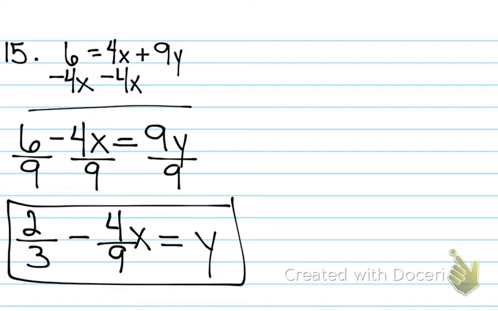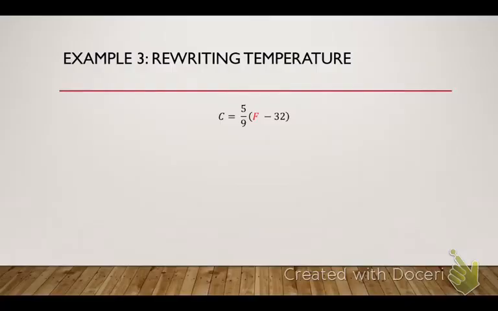All right, okay, so let's move on now to example 3. In example 3, we're rewriting temperature, all right? So is everybody familiar with the fact that we have 2 ways of looking at temperature? One is Celsius, the other one's Fahrenheit. Is everybody familiar with that? Okay, so what's important is that I'm comparing both temperatures in the same degree form, right? I can't compare one in Celsius and the other one in Fahrenheit and figure out which one's bigger. So that's where the conversion comes into play.